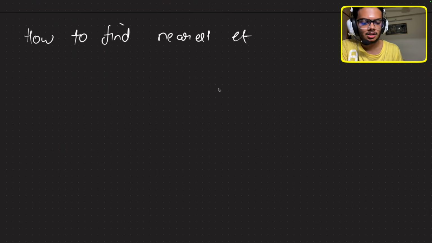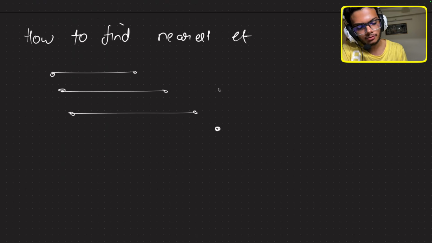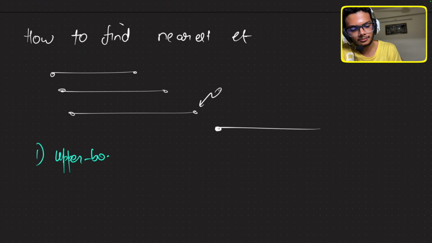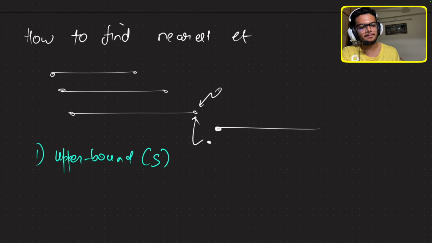How to find the nearest end time? You have end times stored in sorted manner, and you want to find the closest to this one. That is simple. If they are stored in sorted manner, you can just find the upper bound. Upper bound returns one past the less than or equal to. If you have forgotten, what upper bound does is it finds the smallest value greater than the current value. So if you find the upper bound of start, it will return the smallest value greater than this, and you can just go one step back.